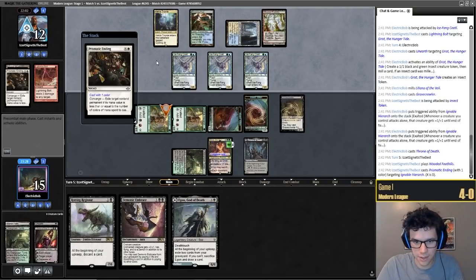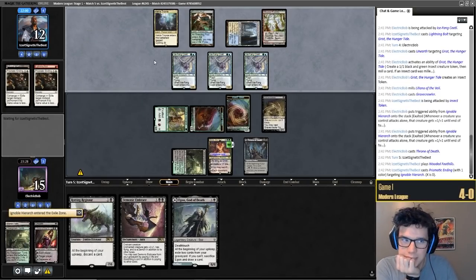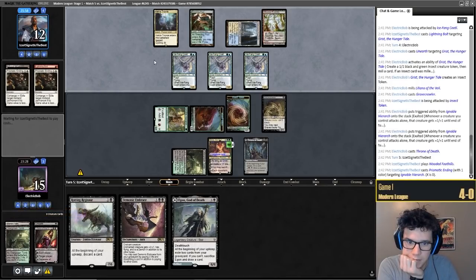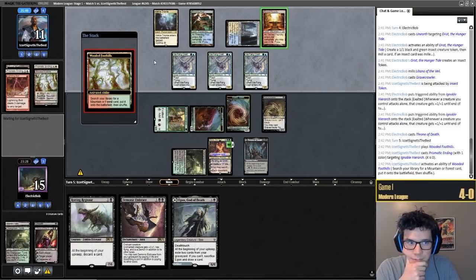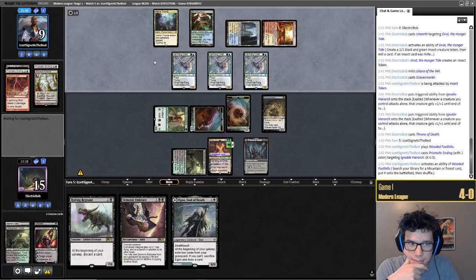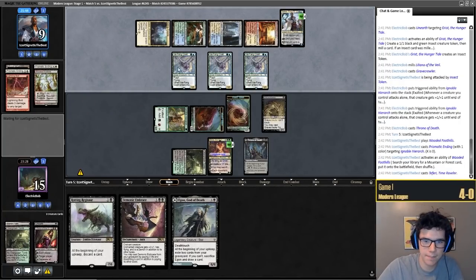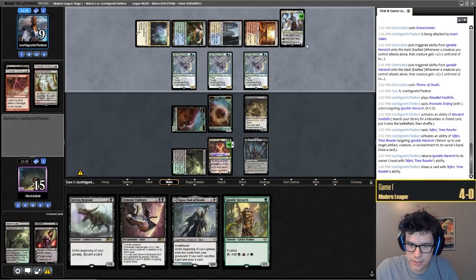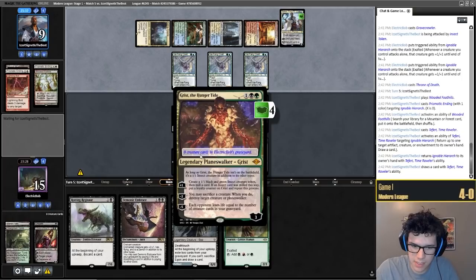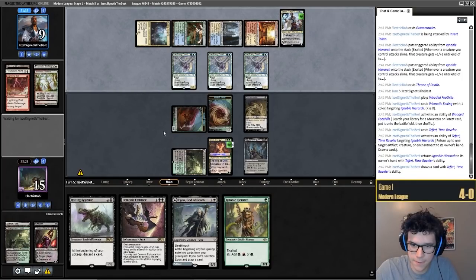Prismatic Ending on our Ignoble. Annoying. Have another land, okay. Three. Are they gonna bounce? Yeah, it looks like they're gonna bounce our Ignoble here. Just fine. I mean, it's not even that spooky. It's weird. Do they want to let us untap with this Grist? I don't know.